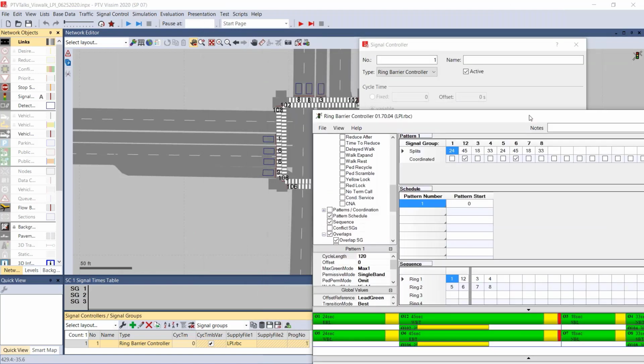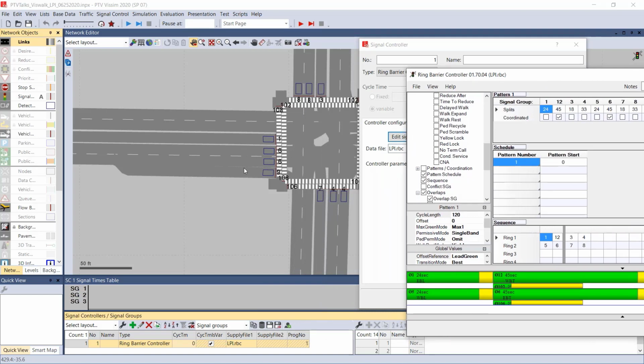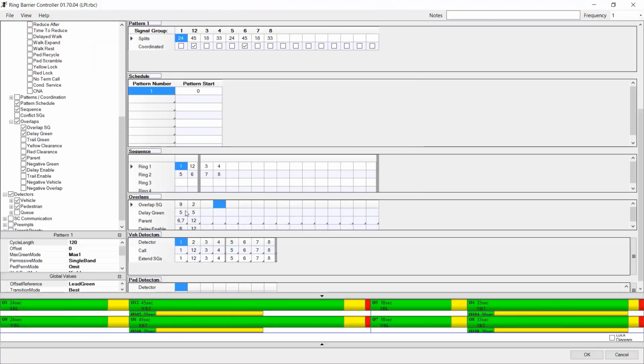What this would do is phase 9 in this case would be green for phase 6 and phase 7, which is the northbound left turn phase. So it's active for both the northbound left and the eastbound through. That's just the default overlap setting. But we've put a delay green on it, and we've delayed phase 6 in particular, so that it holds phase 6 back by 5 seconds, allowing the pedestrians to go through.